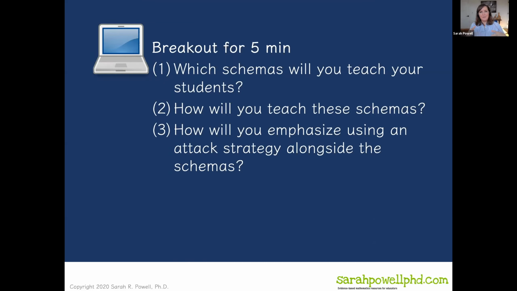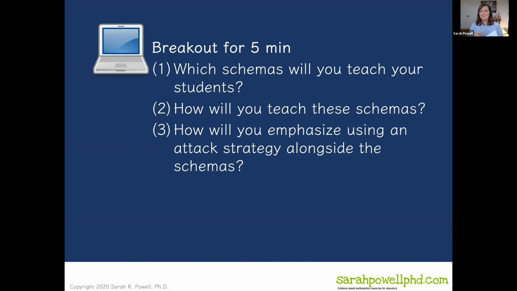But keeping in mind these 6 schemas, I'd like us to do a little bit of a breakout for 5 minutes to think about these schemas in isolation before we start to combine these schemas. So we're going to break out here, and I'd like you to discuss the following. So which schemas are you going to teach your students? You know, which do you think that they already know pretty well, and which are new, which are novel? And you may have some students that aren't going to see or use all 6 schemas. So which ones are you going to focus on? And then thinking about those focus ones, how are you going to teach these?